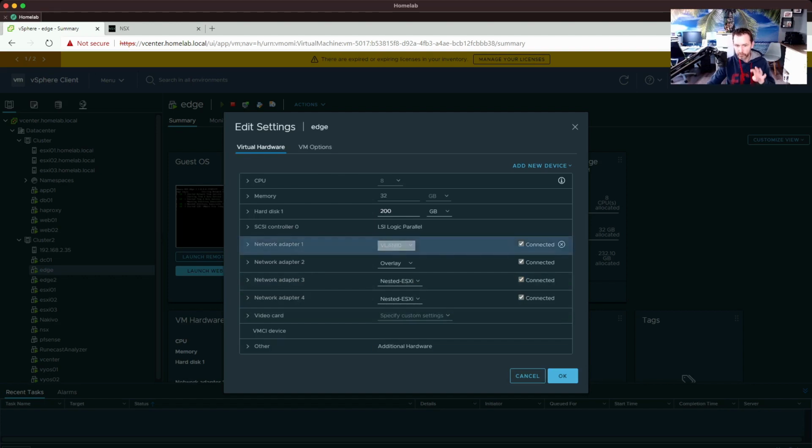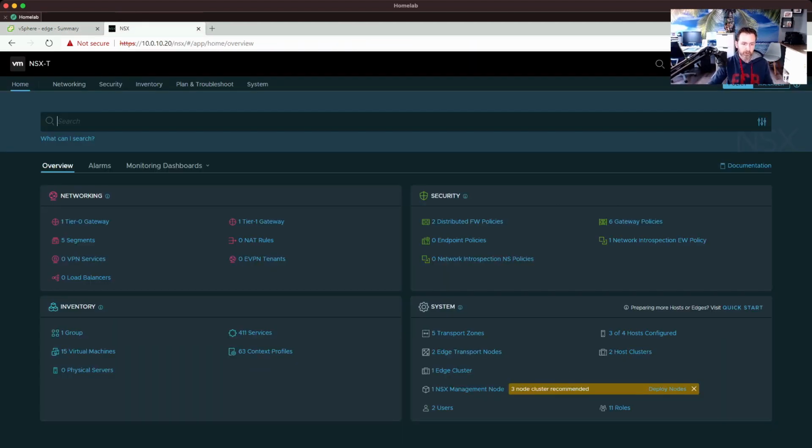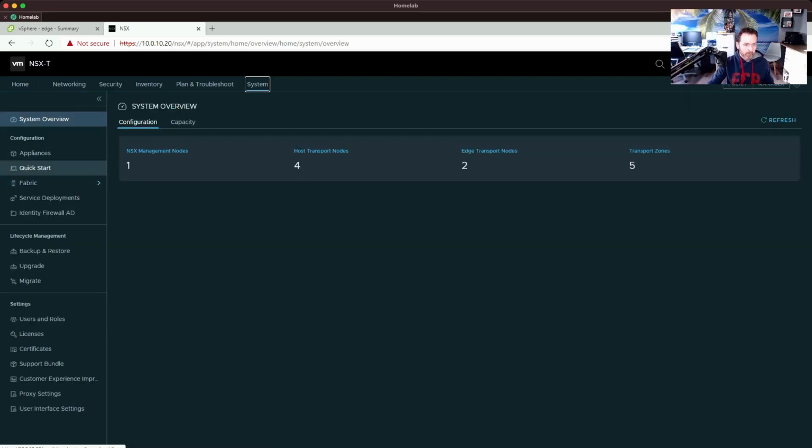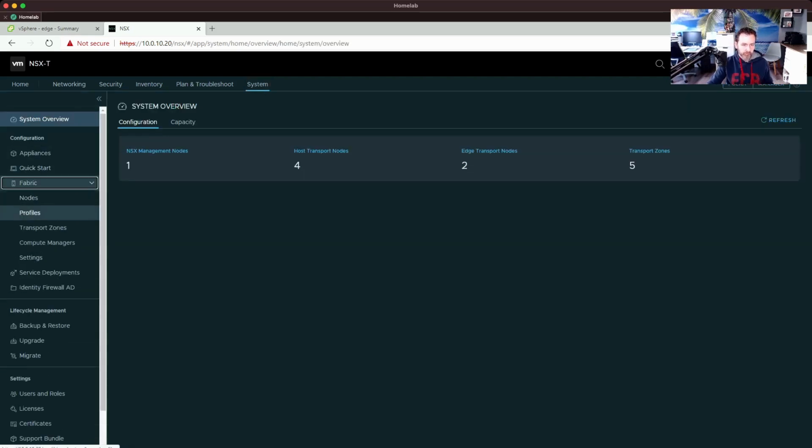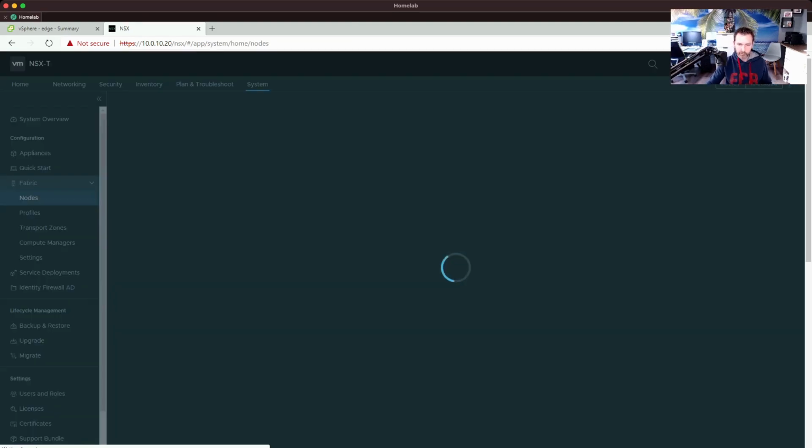These 4 network adapters are being used in my uplink profiles, which are configured in NSX-T, of course. So let's first switch to the fabric configuration. Let's switch to System, Fabric, and first let's check out all the edge nodes and the transport nodes.